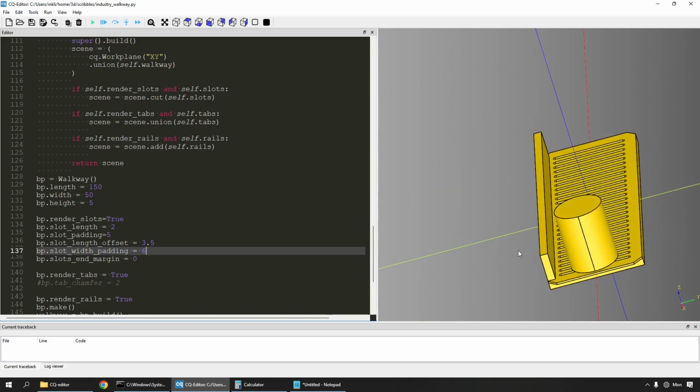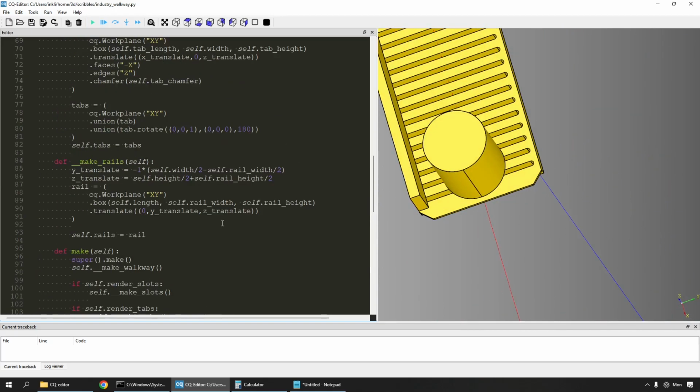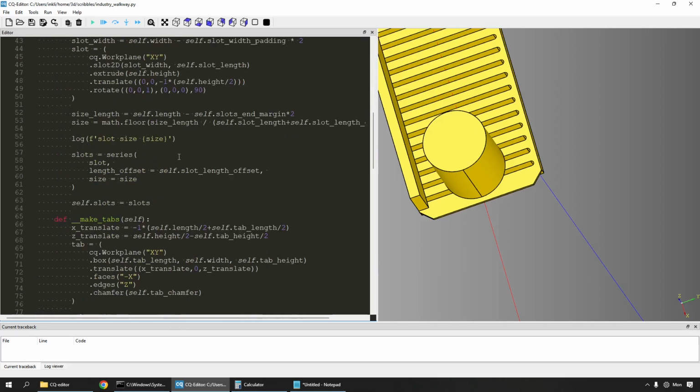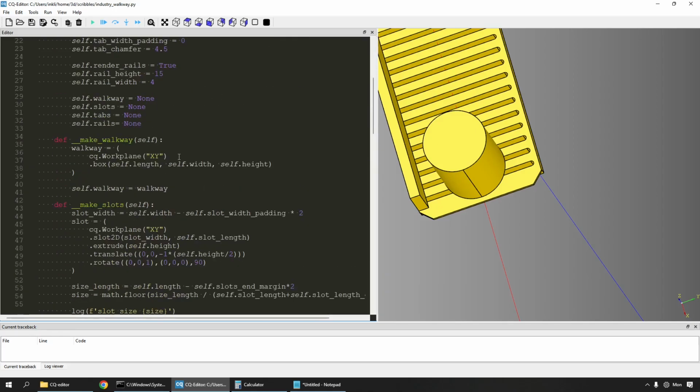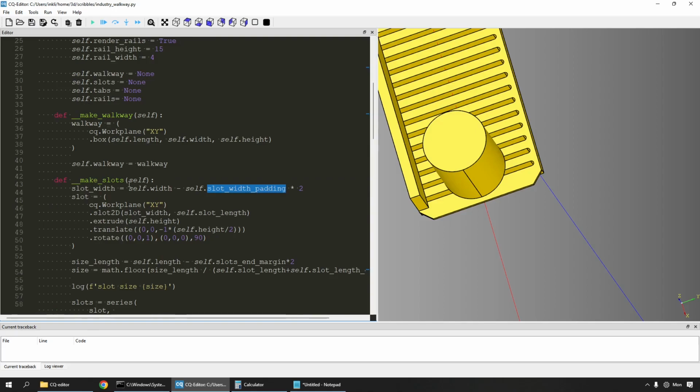So now to effectively align the slots, I need to take into account the rail width. So basically looking at the affected parameters and where we make our slots, if we take into account the width of the railing, then we can align the slot width according to that.